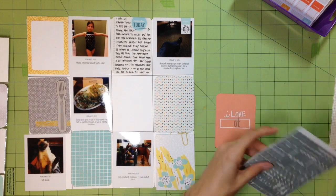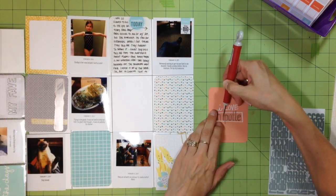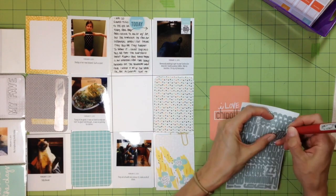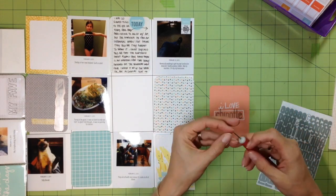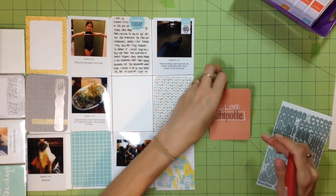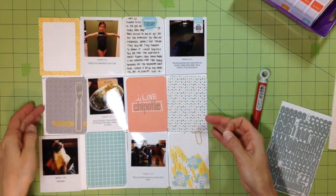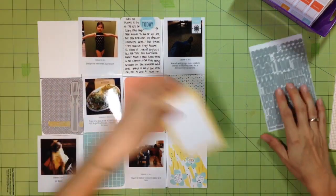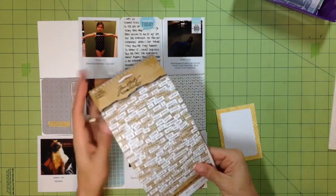I don't know if everybody has ever heard of Chipotle. I think they're probably across the U.S., but for anybody that's not in the U.S. that may not have Chipotle, it's kind of like a Tex-Mex. You kind of make your own bowl or burrito with rice and beans, and you get to pick your chicken or your meat or anything like that out, and it's just delicious. That's my favorite thing in the whole world. So that's why I wrote I love Chipotle.